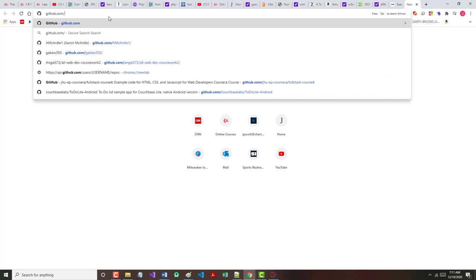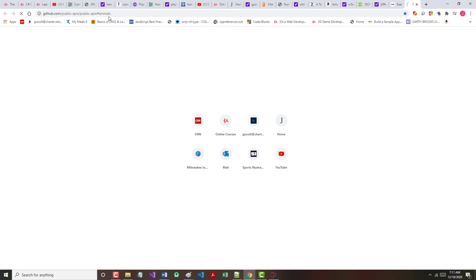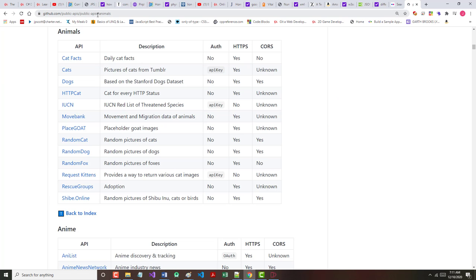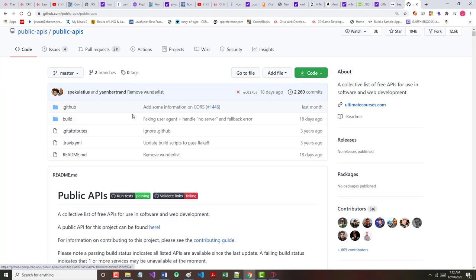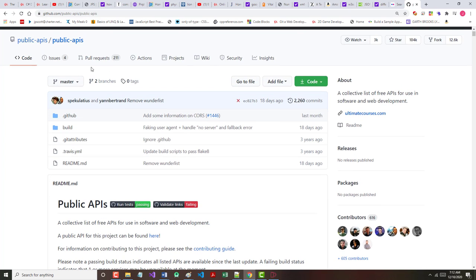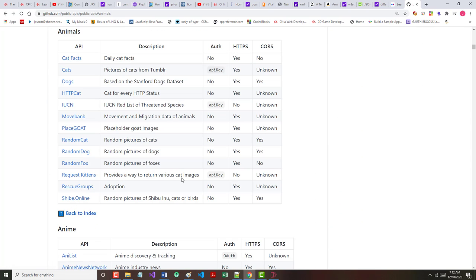if we go out, for example, to github.com, and we go out to, I think it's public-apis/public-apis. If we go out there, now this is animals, and I didn't want animals, but that's fine. Let's just go back one. These are public APIs, and there's a really good program that's out there. And what happens with this public APIs is the guy does go into animals and goes into dogs.